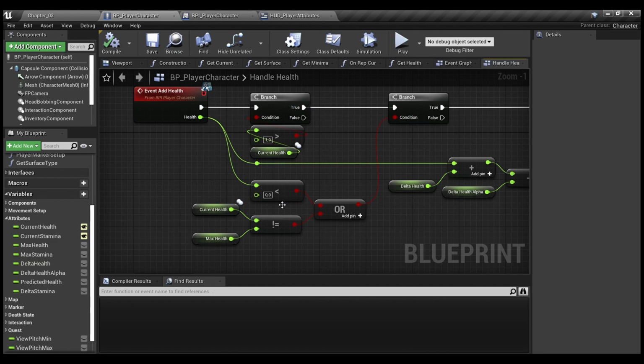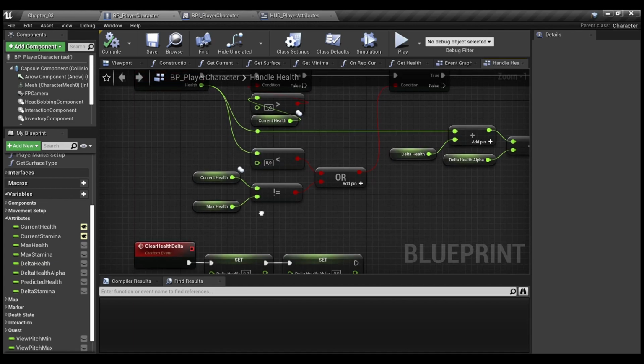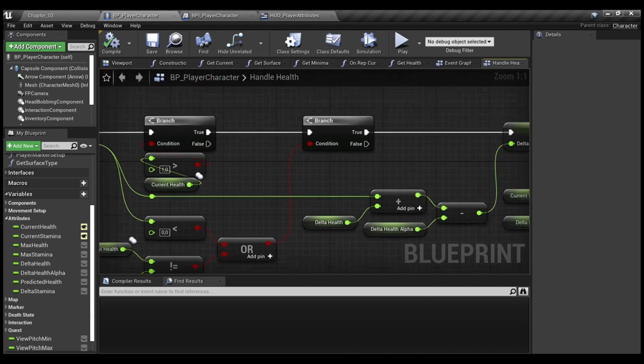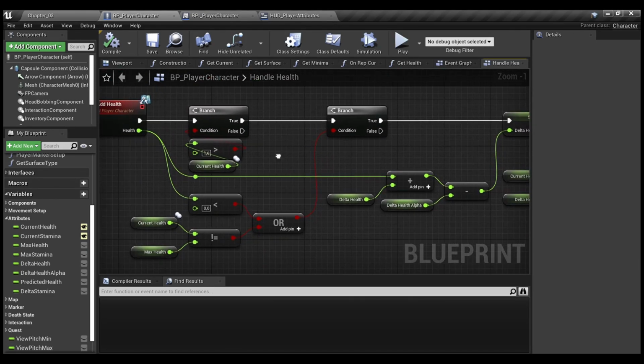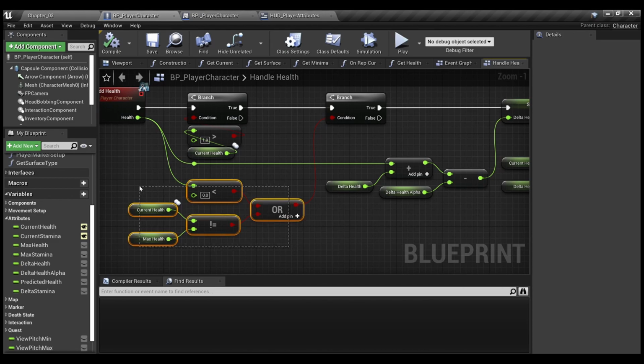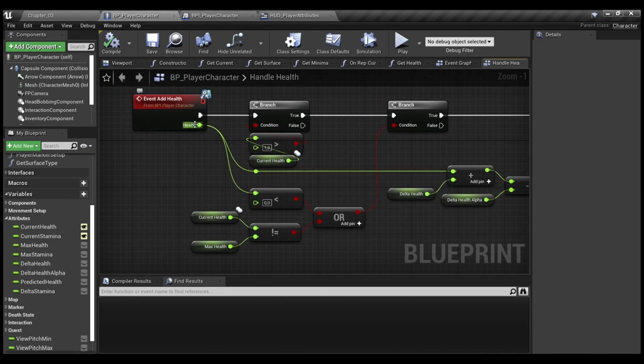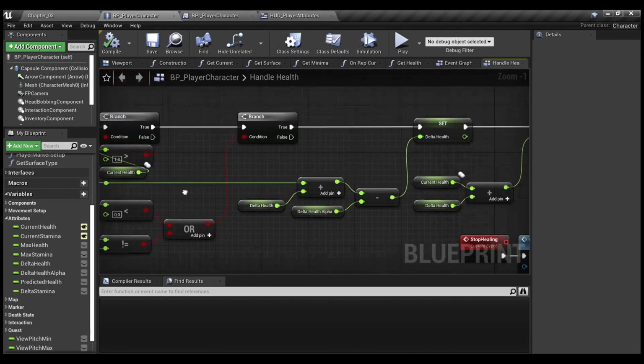So I need to check whether it's damage, or another condition, whether my current health doesn't equal my max health, meaning I'm not fully recovered. If it's true, this handles the situation where I could get more health than I need, or when I have the full amount of health, I need to decrease it in case this value is negative.